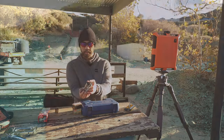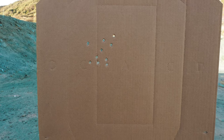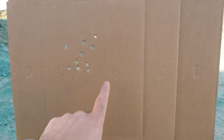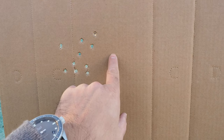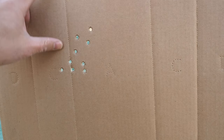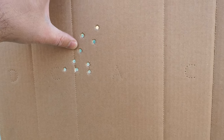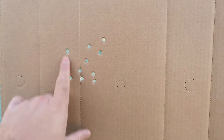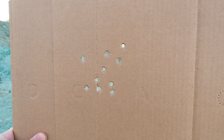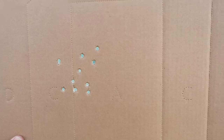Here's a look at the target, 10 rounds of the Hornady Critical Defense 110 grain FTXs, aiming at the A, hitting about an inch, 2 inches high, but 2 inches to the left. Not sure what's going on there, but yeah, this is actually a pretty good group, 10 rounds, kind of better than the Norma ammo, although I am concerned that I am shooting to the left, when I'm using my eyes on the sights, but not bad.